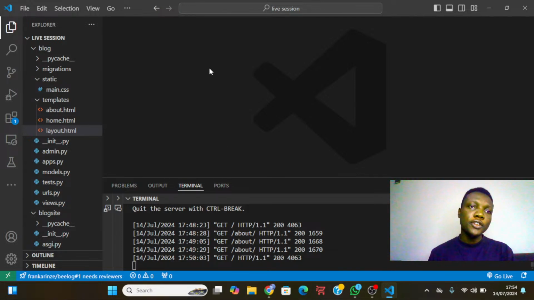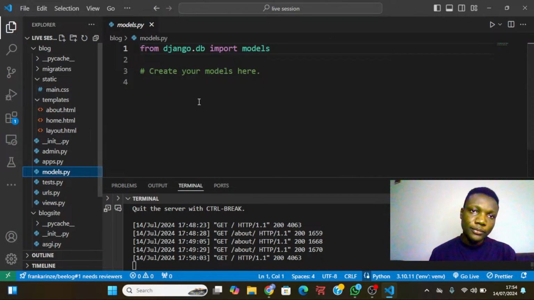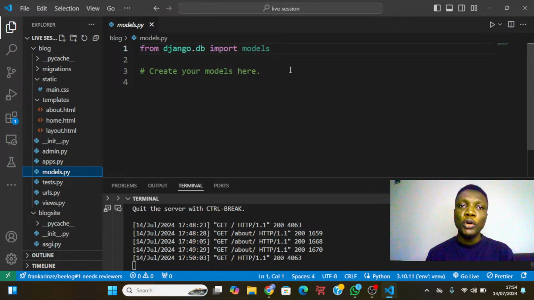Okay, so let's go to the models.py because we want to work with the models. By default, Django has imported a database model for us. That's where you see from django.db import models. It says now create your own model. So we are going to create some models here.